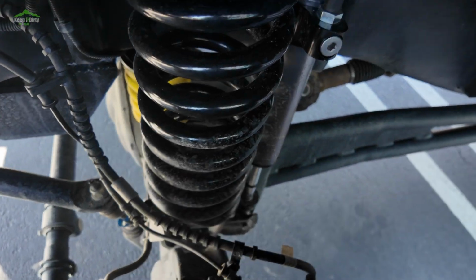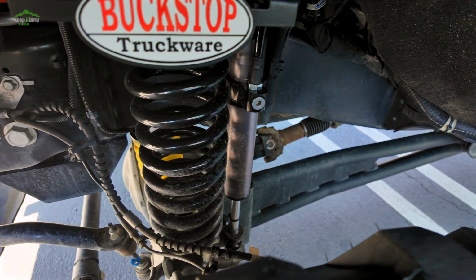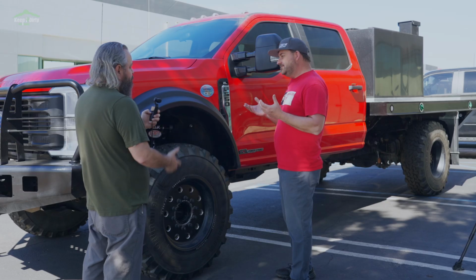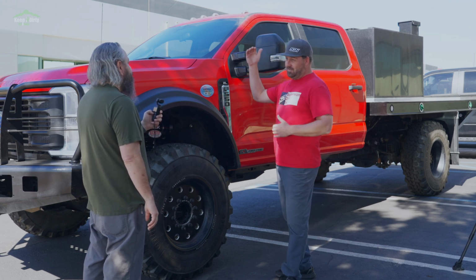You guys are the ones mainly doing the shock. It's our typical 2.5-inch e-clik shock, halfway between an RV and what I guess you'd call a Carli kit. Because Carlis are really aimed for F250s, right? Which just is not enough for a truck this heavy. F250s are in the 8,000 pound range, so this is about 2,000 to 2,500 pounds more. And then loaded, it has that much more capacity.